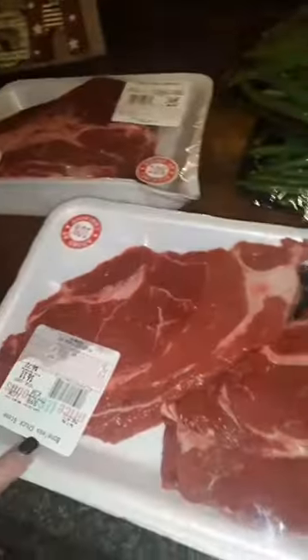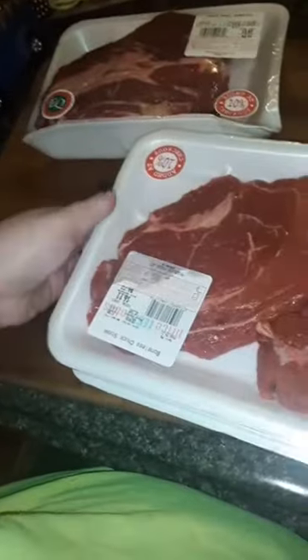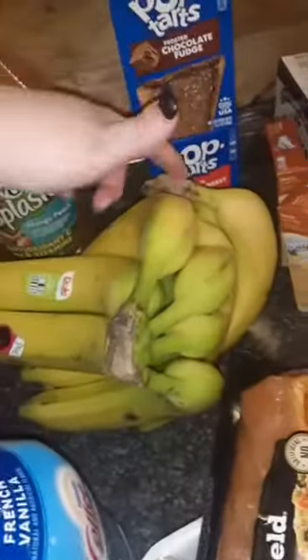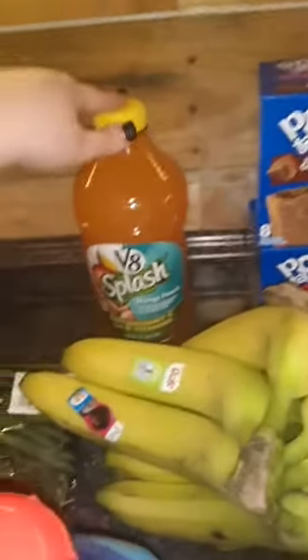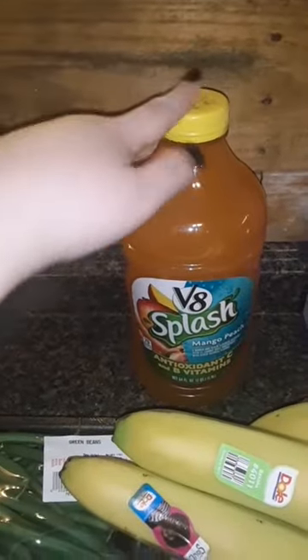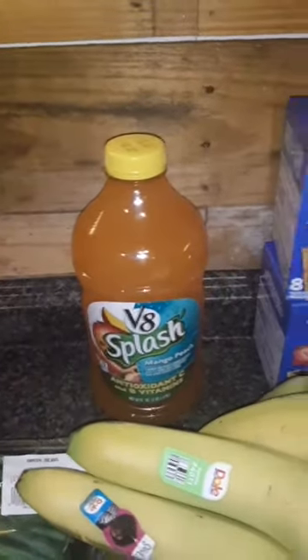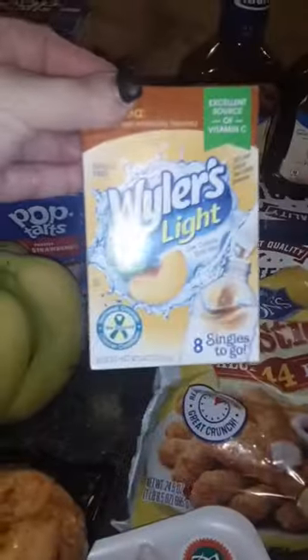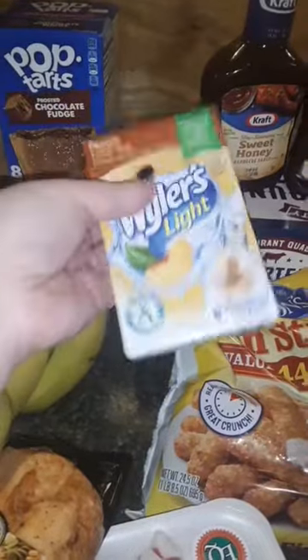I got a beef roast — or chuck roast, I call it beef — boneless chuck steak. I got two of those for supper one night. Green beans, I got two of those. Some coffee creamer. Two bunches of bananas because my kids eat bananas. I found this big container of something I'd bought little ones of from the dollar tree and it was amazing. Pop tarts — chocolate frosted, fudge frosted, strawberry, and red velvet. And I found this peach tea — my youngest loves peach tea so I just mix it up in some water.